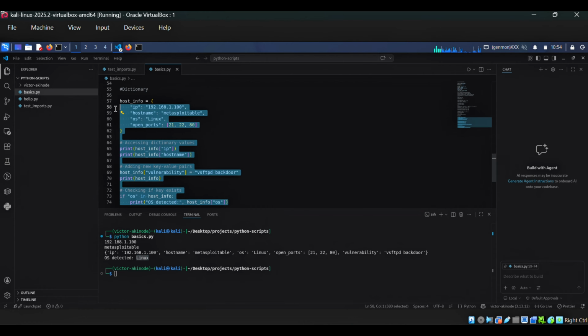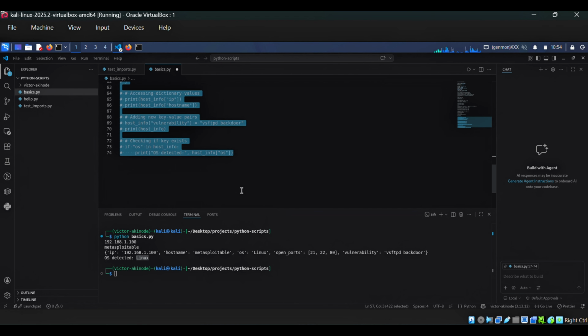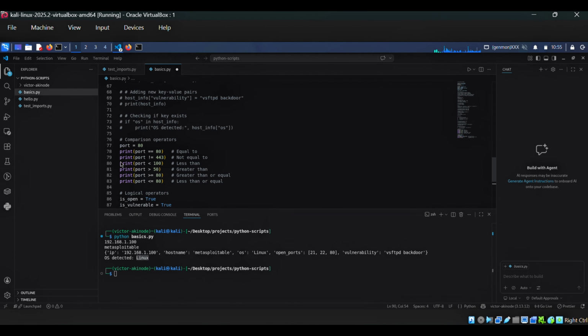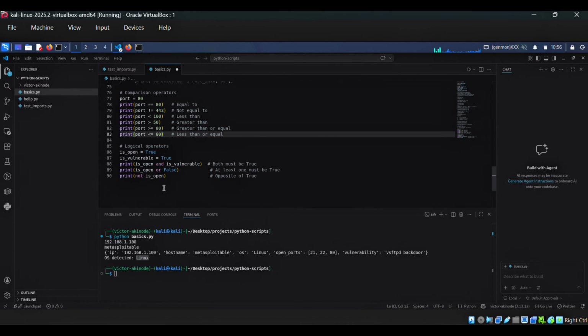Let's comment these two. And let's consider basic operators and comparison logic in Python. To do that as well, I'm going to write the code, and this is the code. And here we are printing port number is equal to 80. Also, this means not equal to. When you see an exclamation mark in front of equals, that means not equal to. And this is less than, this is greater than or equal to, and this is less than or equal to. Now, that is for comparison operators.